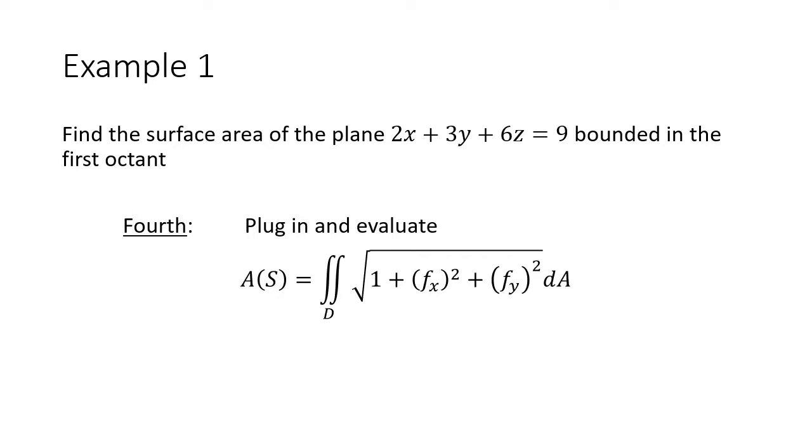So now I can jump to my fourth step, which is to actually plug it in and evaluate. So let's plug everything in now. So my surface area. The first thing is, well, my bounds for x. So x is bounded between 0 and 4.5. Then my bounds for y between 0 and negative 2/3 x plus 3. That whole square root expression simplified to just 7/6, and then of course dy dx, because I need to do this with respect to y first and then x second, since it was that type 1 integral.